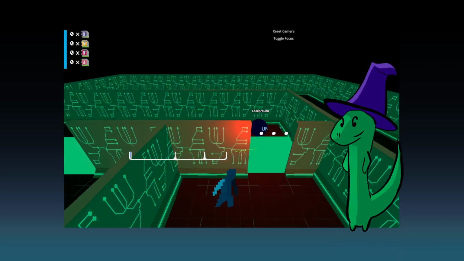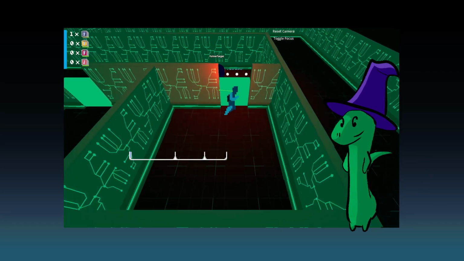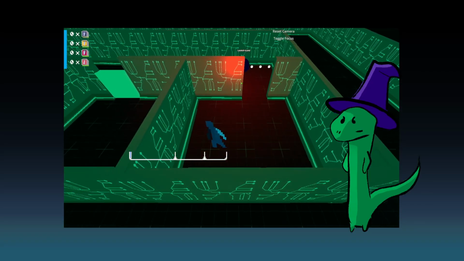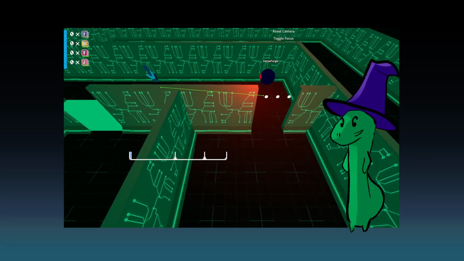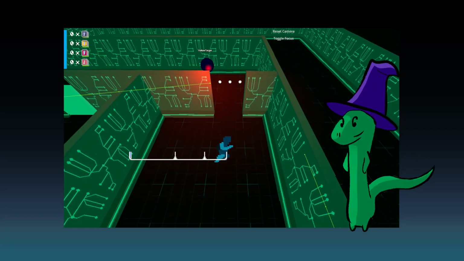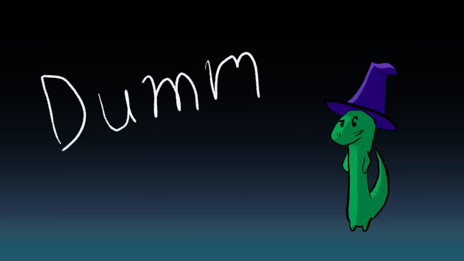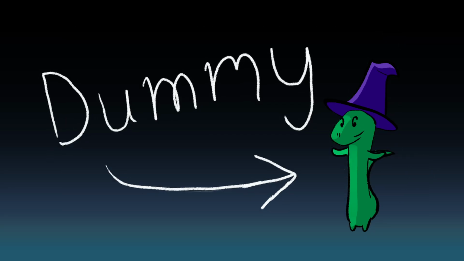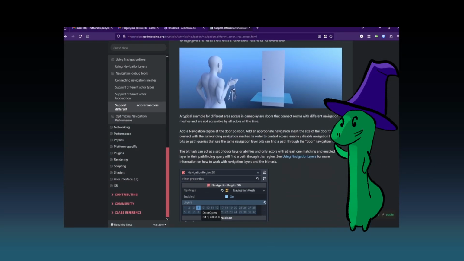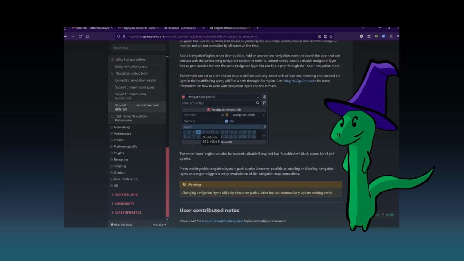I hadn't tested my patrol navigation with doors added back in, and it was immediately problematic. The doors would seal off the navigation mesh, but when they were unlocked, the hole in the mesh would still be there. Instead of just looking it up, I figured I could just rebake the mesh anytime a door was open. It turns out there's already a solution to this, and it makes way more sense. There's even a dedicated page describing it in the Godot 4 official documentation.